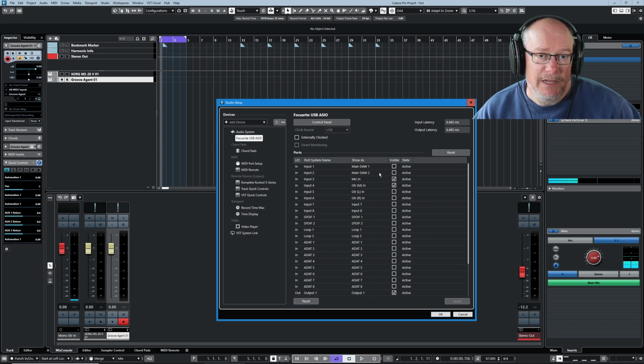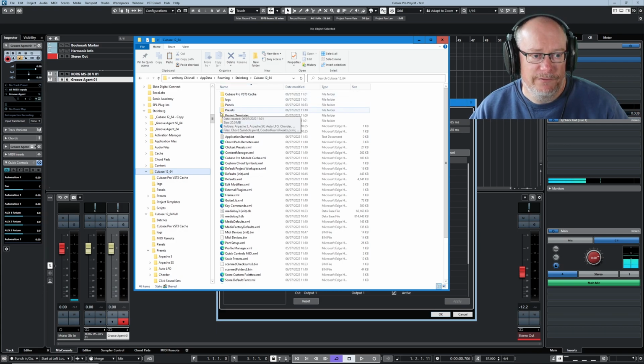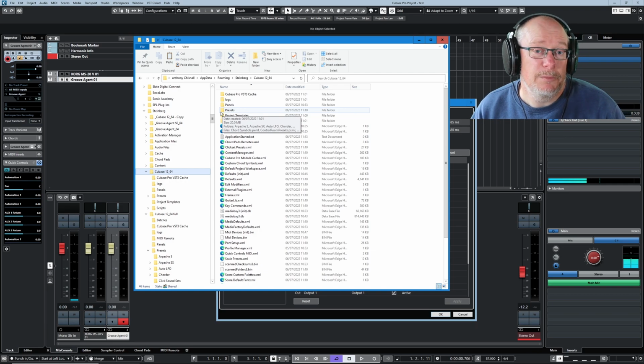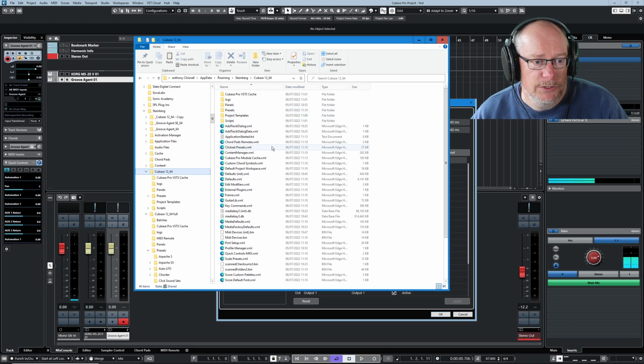These settings live in a file called portsetup.xml. And this is our first look at this very important folder on your computer. Now, this is a PC path. It's in the C AppData Roaming Steinberg Cubase 12_64 folder. There's a different path for Mac users. And beyond saying that, I'm not going to cater specifically to Mac users. If you use a Mac and you want to draw inferences from this, I'm basically going to be talking about system folders and then you'll have to map across. I don't own a Mac, so I don't want to speak with any authority on the subject.